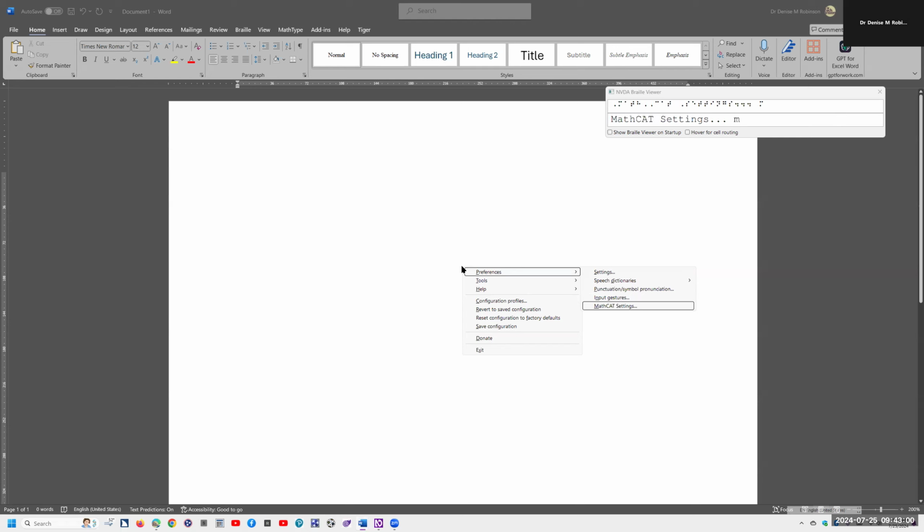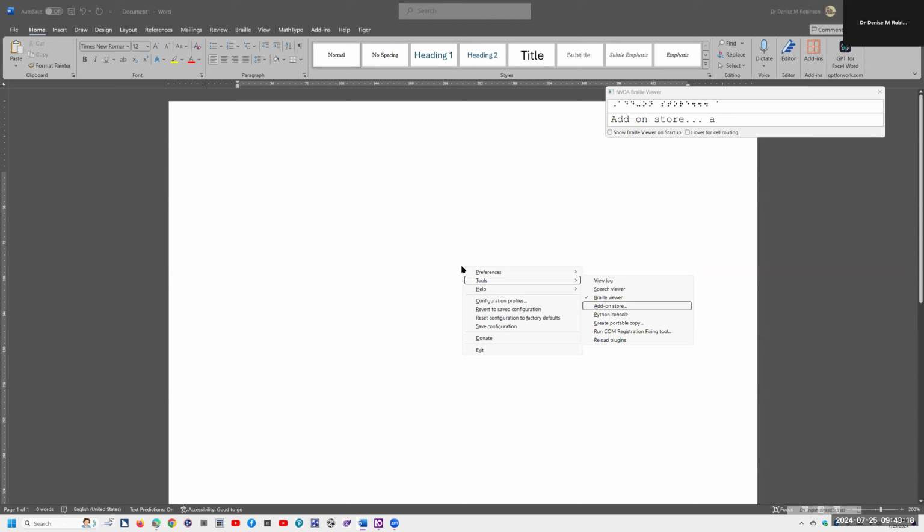So let me go ahead and show you how you get that. Preferences submenu, down to Tools, Tools submenu. View log, and you're going to go down to Add-on store. Speech. Braille. Add-on store. Okay. And from there, you're just going to look for add-ons and type in MathCat and get MathCat loaded.